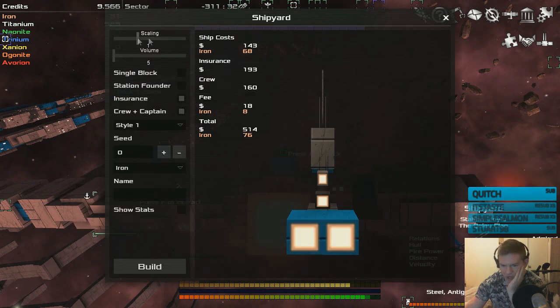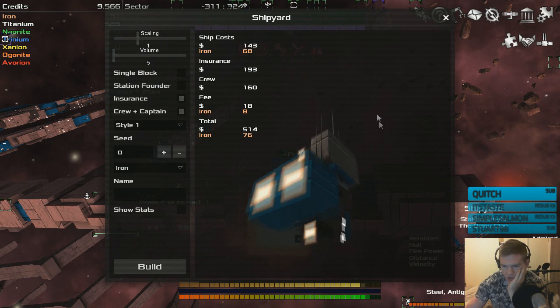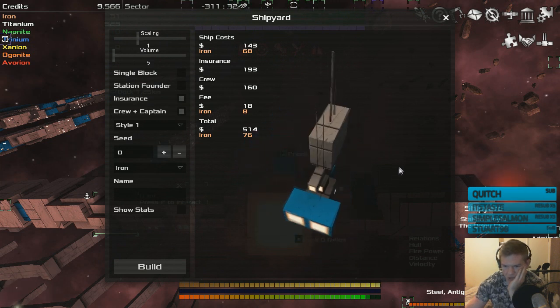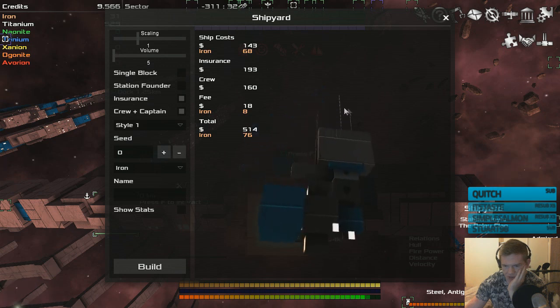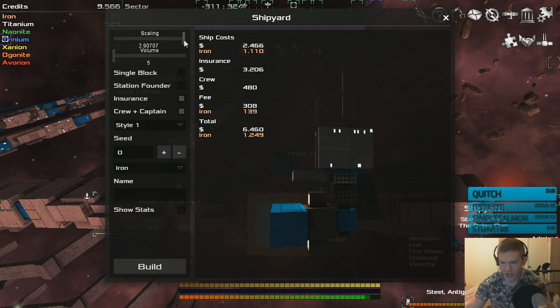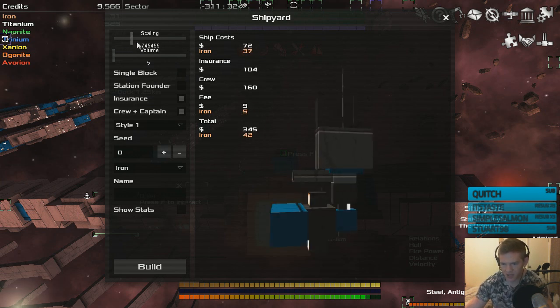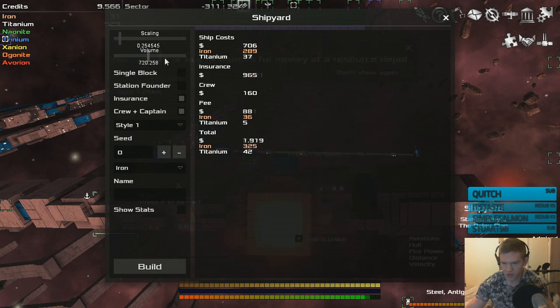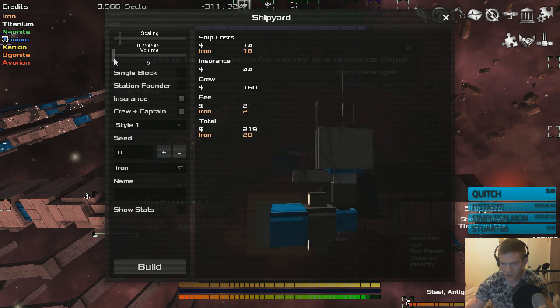I don't want to build my ship. Oh, what the fuck is this? What? What on earth is this? I'm really confused. So you can buy a... So you can build a ship at the shipyard for you. Oh my god, what the fuck? So you can like gradually... Oh god. What on earth?